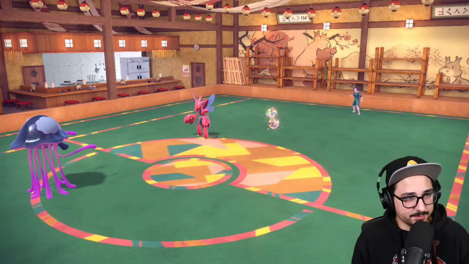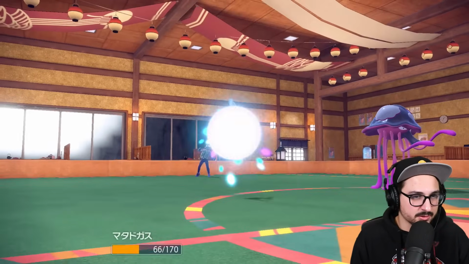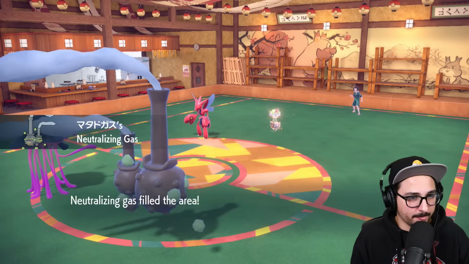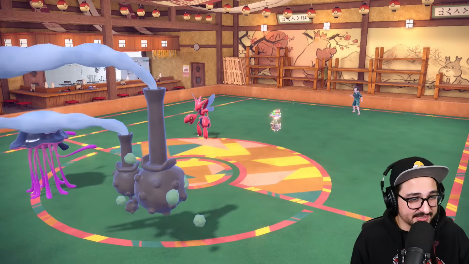I was kind of anticipating... They're definitely banded by the way they played there, because they want to lock in the Dragon Darts, it seems. Alright, neutralizing gas filled the field. I'm probably losing my Weezing this turn. Never mind, they're still asleep. Beautiful.